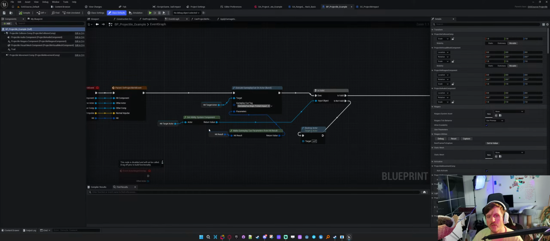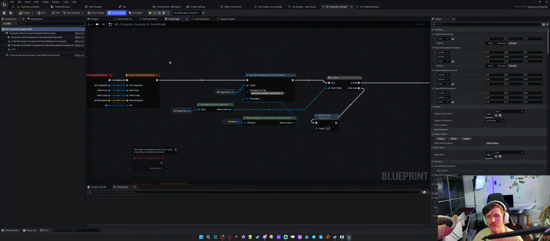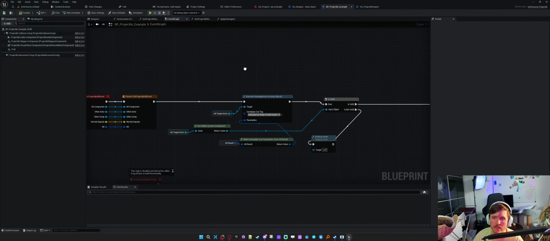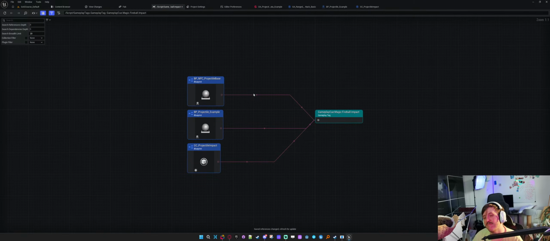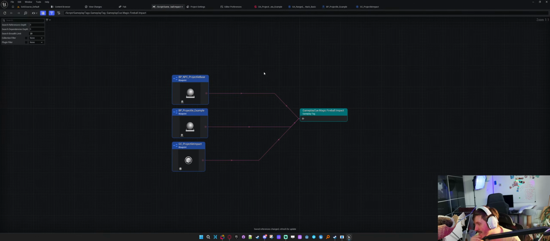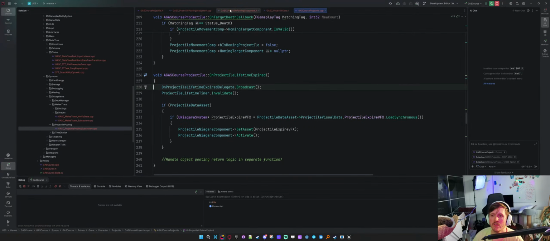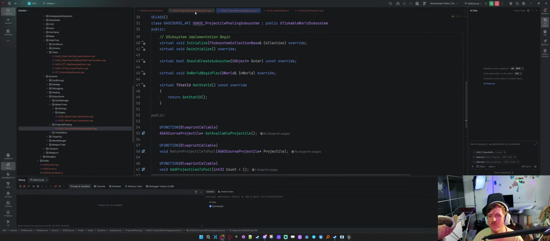Yeah, we could construct a hit result or stuff like that. Maybe that's actually not a bad idea to make it a gameplay cue for impacts. Could save on a couple of things.